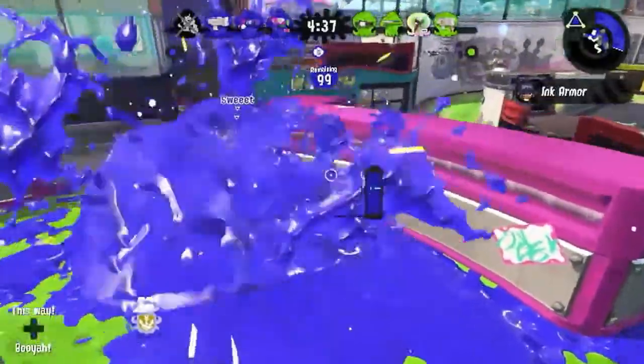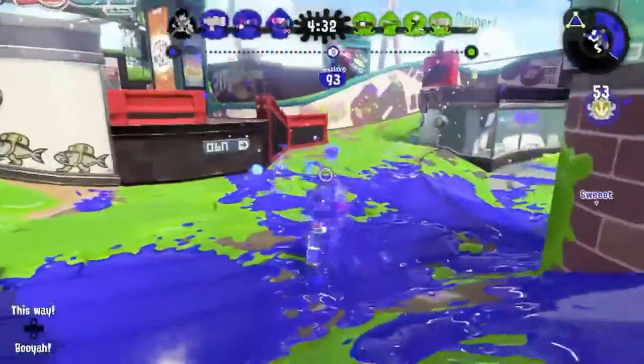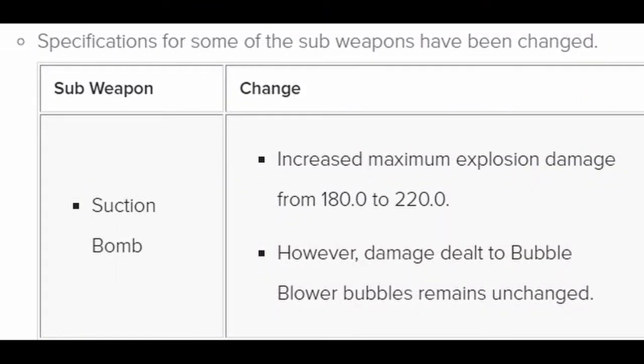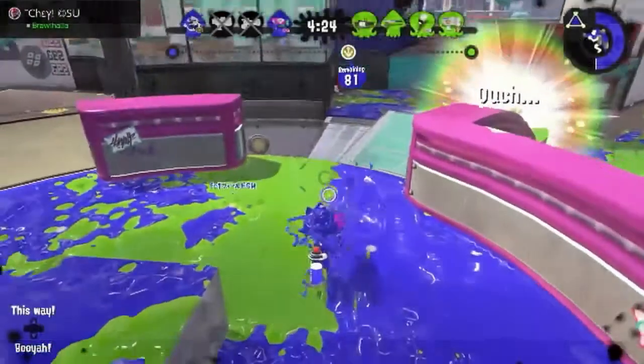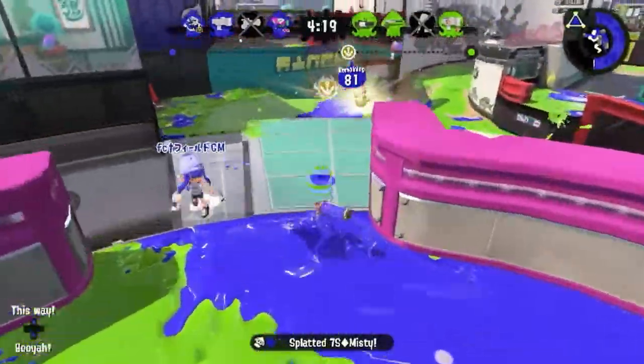First off, let's look at the sub-weapons. The T-Tech has Splat Bomb, while the Kensa shot has the Suction Bomb. One of the reasons people have been saying the K-shot is good is because of the recent buff to the Suction Bomb, which increased the damage it does from 180 to 220. This means that compared to the Splat Bomb, the Suction Bomb deals more damage to Brella and Baller, which are both pretty common in this meta.